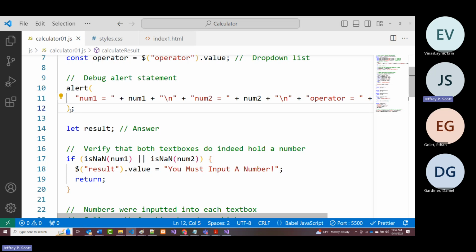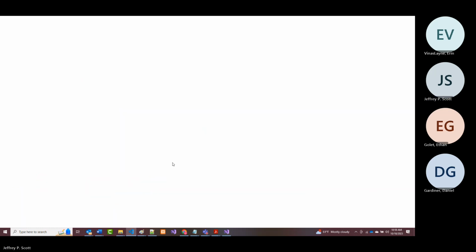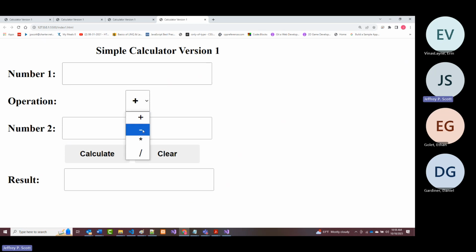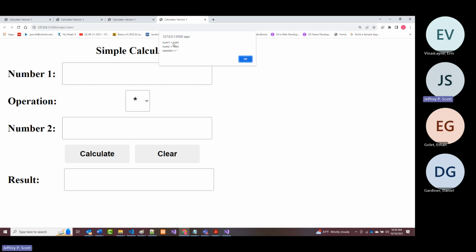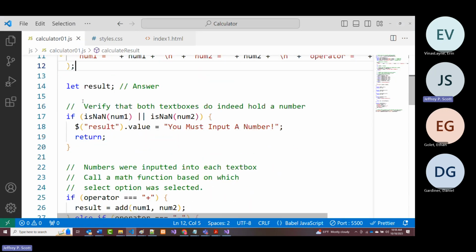All right, okay, good. So let's see. I'm in here, and I'm going to leave them blank, and I'm going to press the button and see if it comes up that num1 is blank, num2 is blank, and operator will just set it equal to multiply. So I'm going to leave that blank. I'm going to set this to multiply, and I'm going to leave that blank. Click calculate. Says NaN, which is right, and multiply. That's good. All right, but it did not like it. It was choking right here.